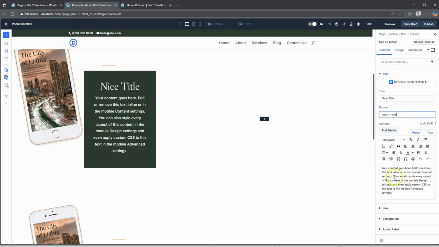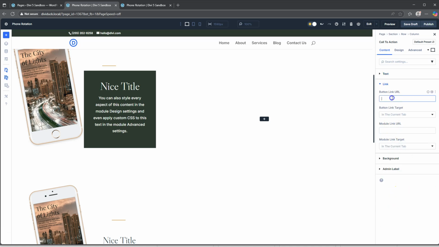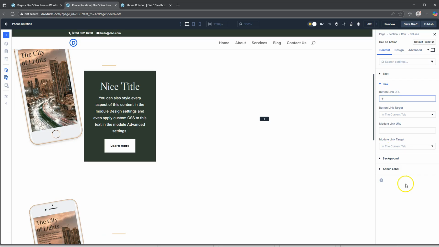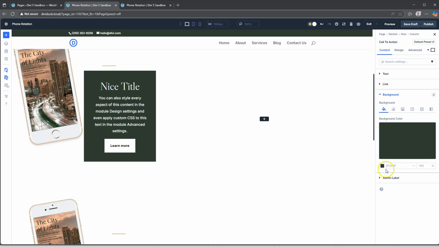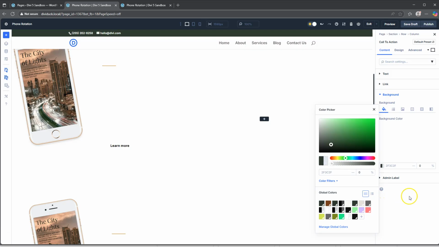Okay, for this, let's just take that out. And then for the link, let's just put in a hashtag. We also want to make sure our background, we want to take this out. So I just click here, and I'm just going to make it transparent there.